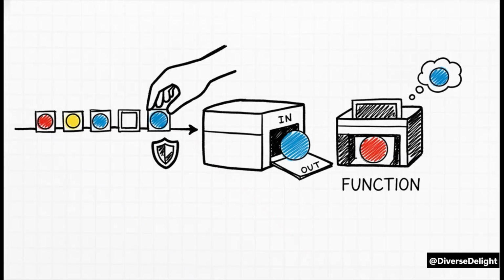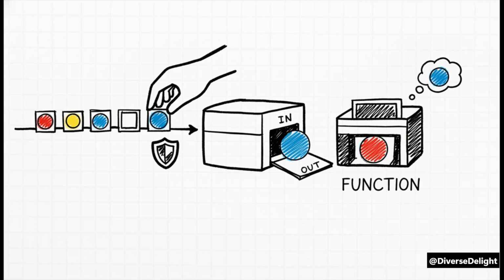But, and this is a big but, here's the flip side. If you only pass one single element from the array to a function, you're passing it by value. This means the function only gets a copy of that number. It can do whatever it wants with that copy, but the original value tucked away, safe in your array, doesn't change one bit.